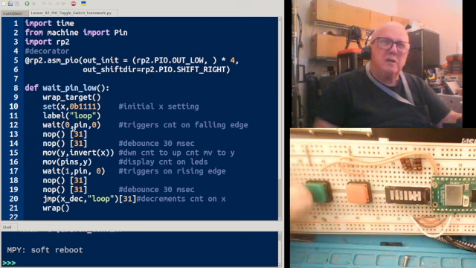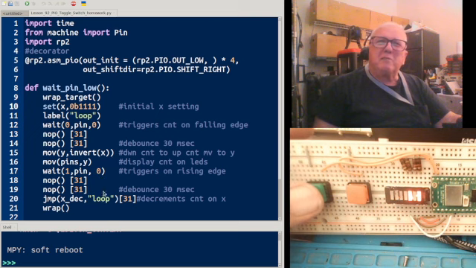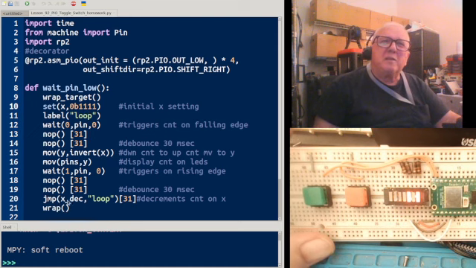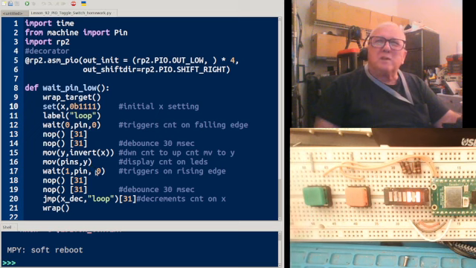So when I let go of the button, it knows what to do, and it comes down through here, gets debounced, and goes back up to loop. So it goes back up to loop and skips this guy. And then as X decrements as it goes up to the loop, the Y actually increments, because you're taking X invert and putting it in Y. If X is 1, 1, 1, 1, then Y is 0, 0, 0, 0.